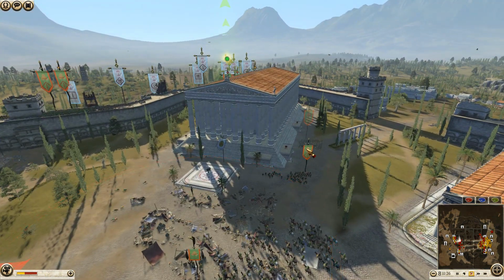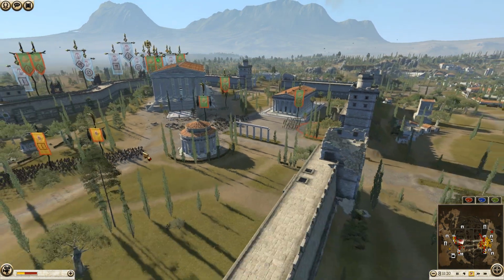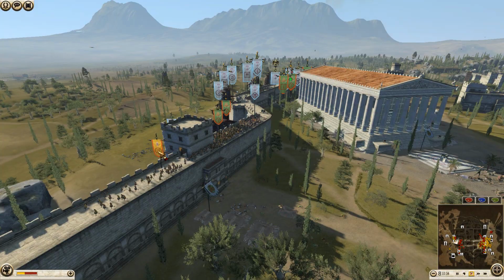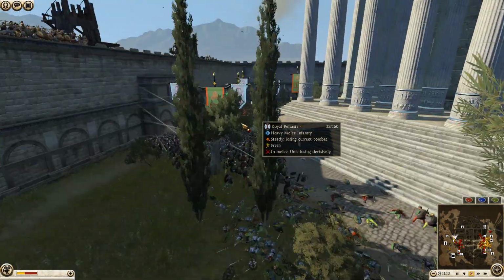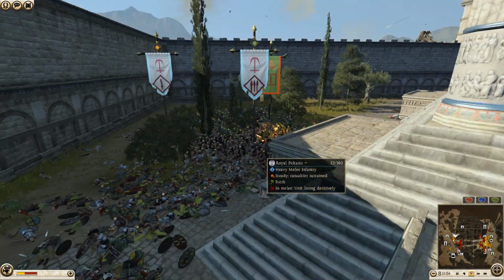Let's see how many units Boii still has that we can see. He's got a unit of Axe Warriors there, another unit here, he has his General, another unit of his Celtic Bowmen there. 2 units up on the wall here of Axe Warriors. Balearic Slingers now starting to pull back. And Boii still does have some units down here. He's got Oathsworn, a unit of Axe Warriors, and another unit of his Oathsworn down here.